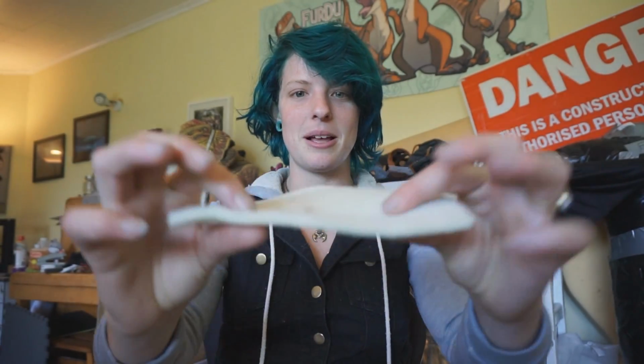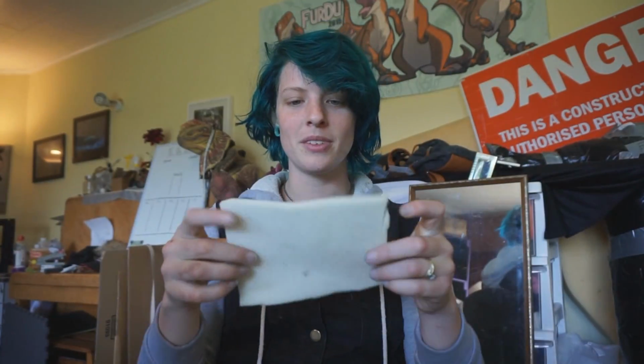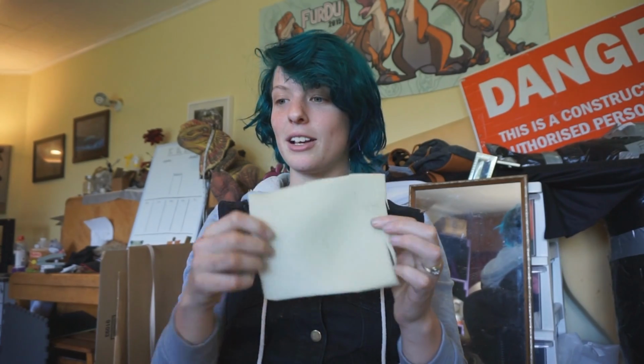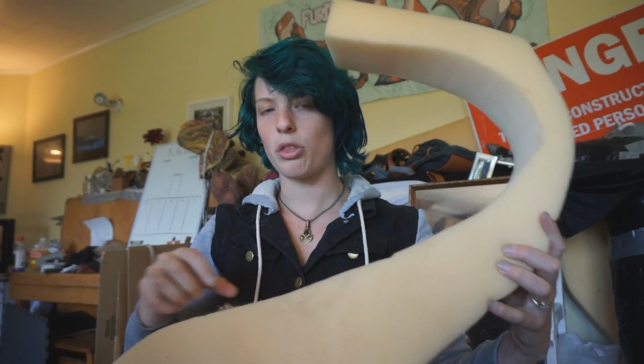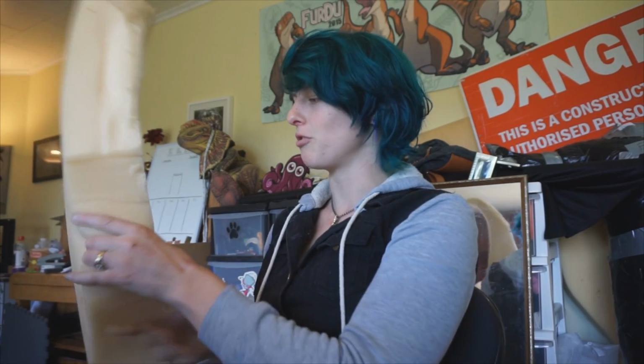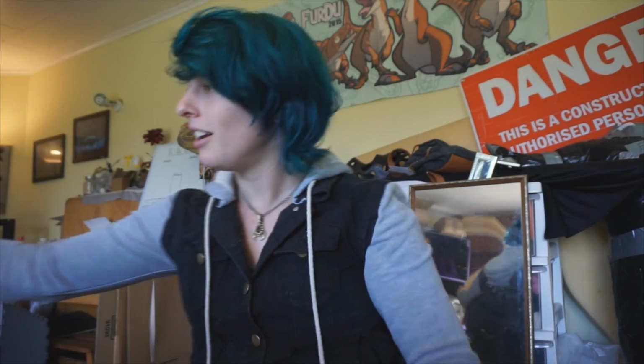This one is about 1 centimeter foam. Nice, really thin one for finishing things off. This is 1 inch foam. And this is heavy duty. I think this one is 3 inch foam. Just your general foam mattress.